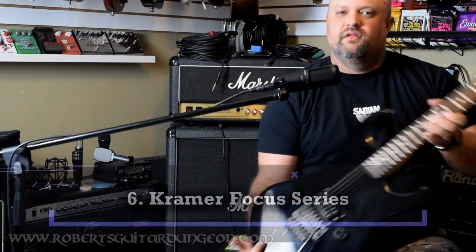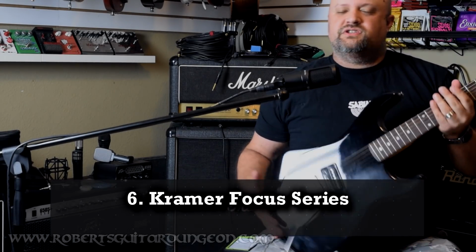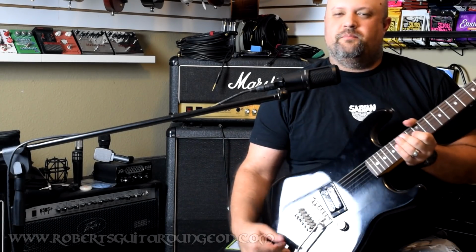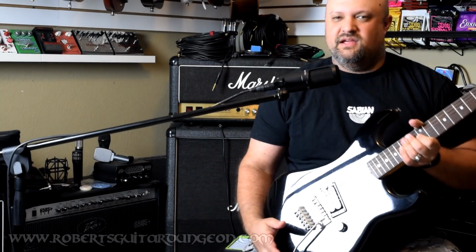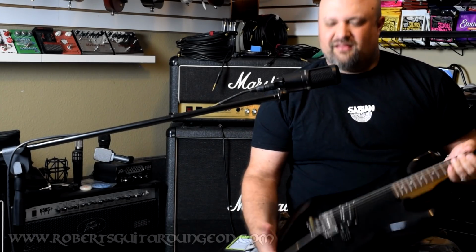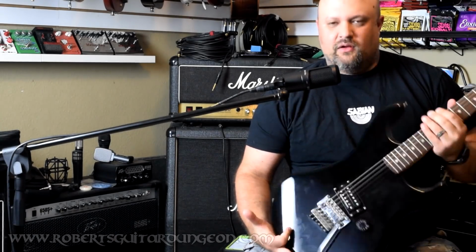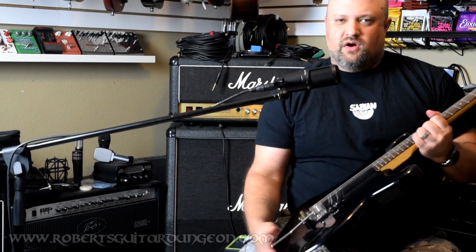Number 6, the Kramer Focus. Of one, obviously, I happen to own. I included this guitar because this one, back when it was made, this particular model is an 84. These guitars were really, really prevalent back in the early mid 80s, especially. These guitars were viewed by a lot of people as kind of the poor man's Eddie Van Halen model, because of course he did have a stint during his career in that era when he was playing Kramer guitars, and of course was known at that time for being simply a single pickup player. So hence where the poor man's Eddie Van Halen moniker came from.